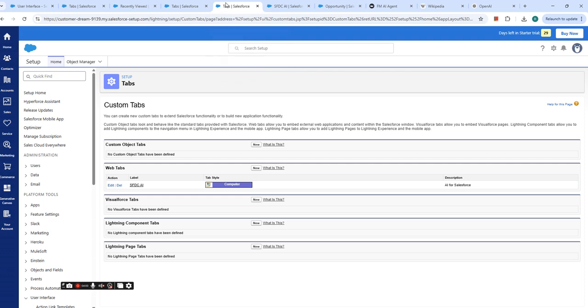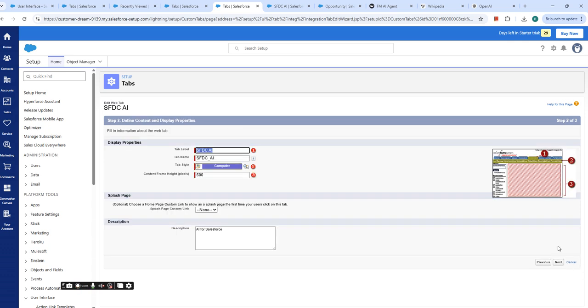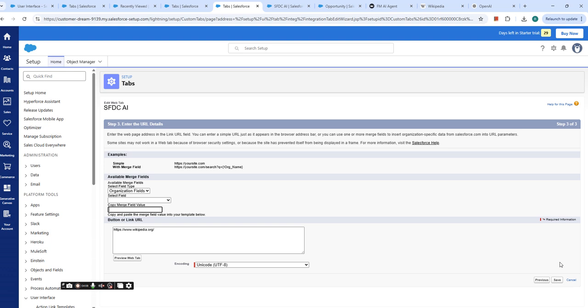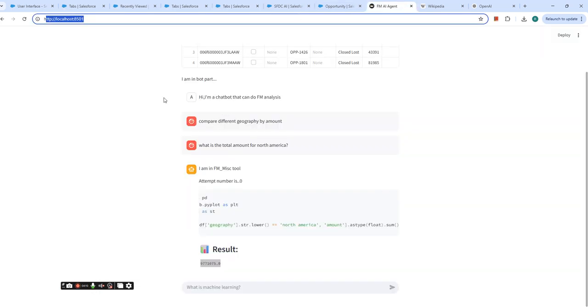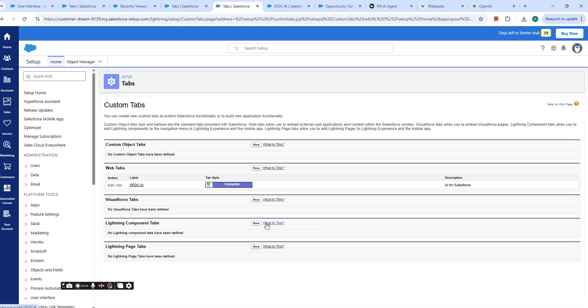Okay. And similarly, you can do other things as well. But over here, our interest was how can we integrate our app over here. So our app is this. This is my local system, therefore it is HTTP localhost, etc. But for all, you can always embed your Azure Python apps or AWS Python apps also here. The process still remains the same. You just need to put it over here. Okay, click on save.